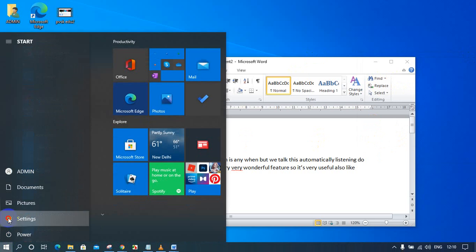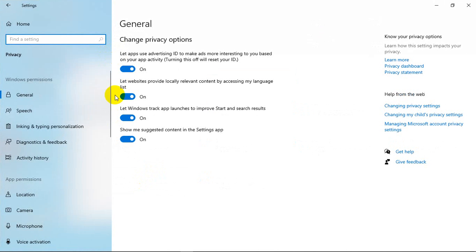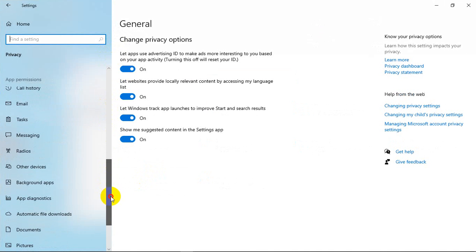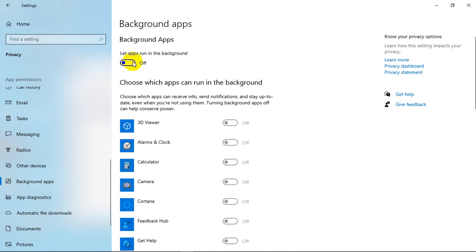Go to the start button and settings. Then go to privacy in settings. Here, go down. When you go down, there is background applications. Here it shows which applications are running in the background, which services are running. If you want to turn them off at one time, see this, off at one time. Otherwise, choose the ones you want. So it is automatically off. Turning off background apps is very useful for battery charging purposes. It's a very wonderful feature.